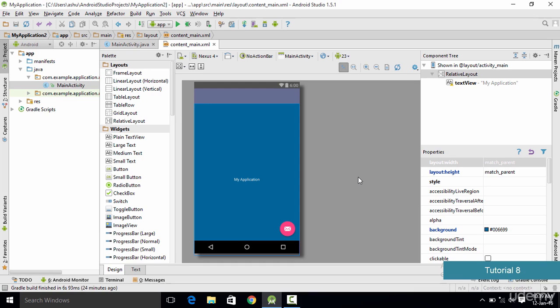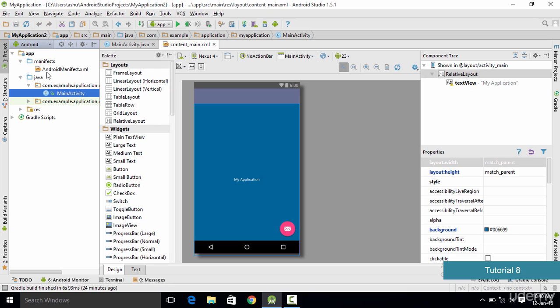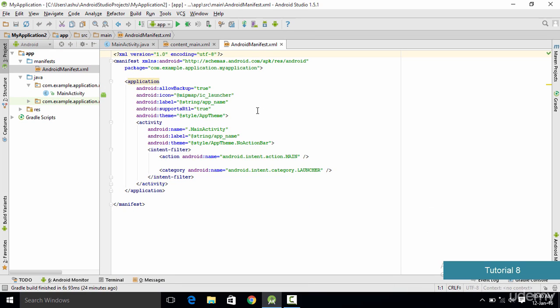Now one more thing I wanted to mention in this tutorial is the Android manifest. As explained earlier, an Android application is nothing but a collection of a number of activities, just like a website is nothing but a collection of a number of web pages. In order to manage all these activities, we are going to need a file, and that file is the Android manifest, which is present in this manifest folder right over here. If you click on this arrow, you will get a file called AndroidManifest.xml. If you click on it, you will get a basic manifest file, which is nothing but an XML file used to manage all of your activities.